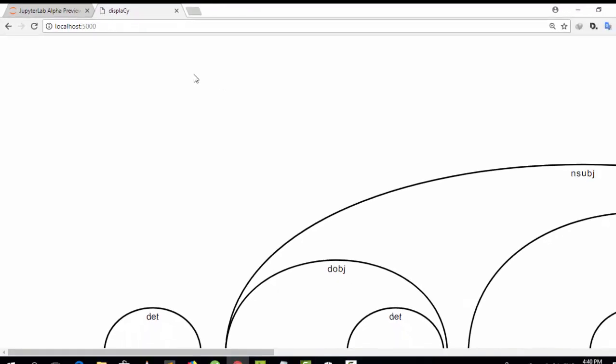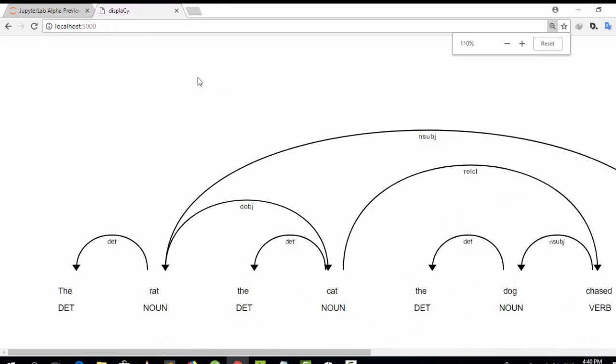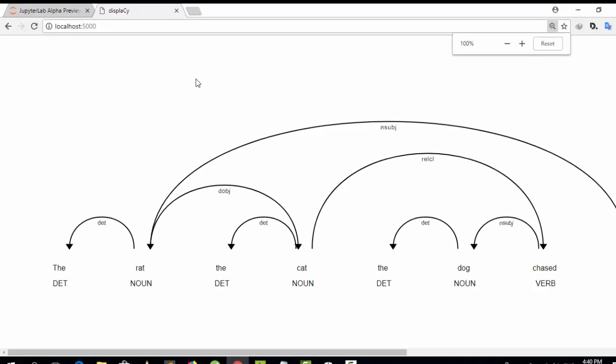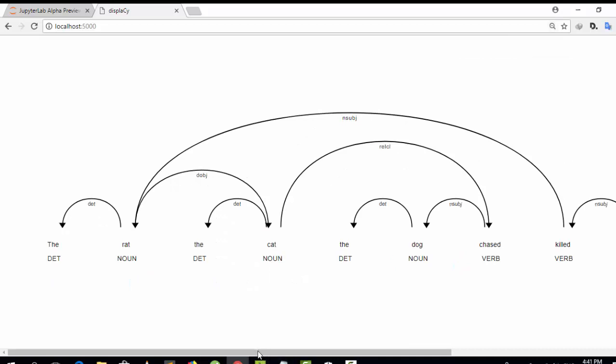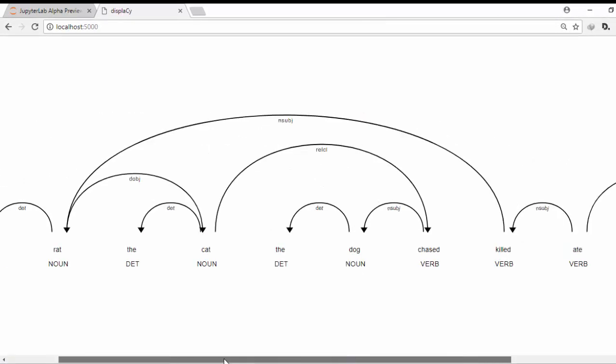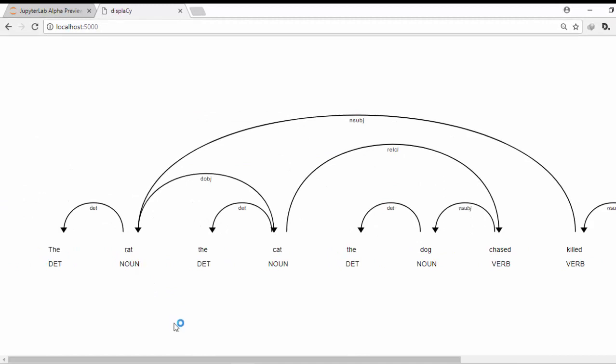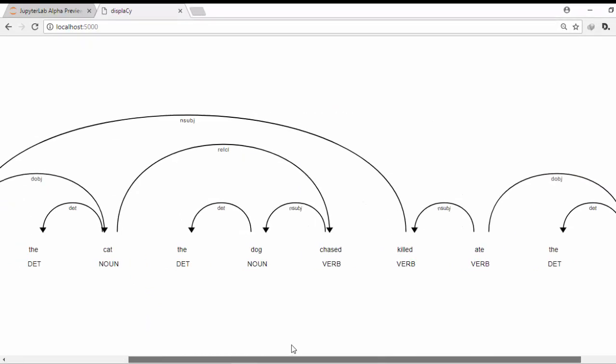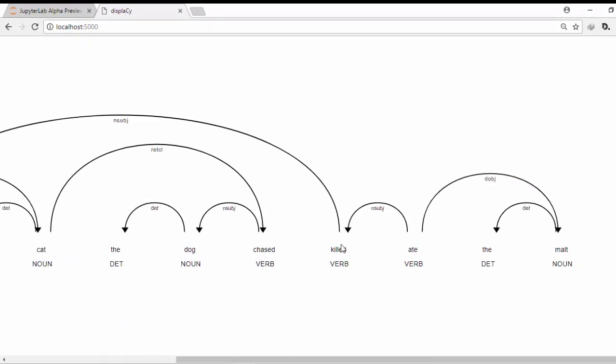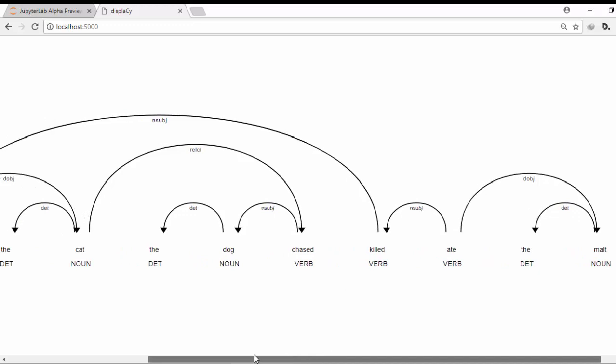Perfect. So this is the sentence that we are trying to analyze, and it makes it quite easier. The definite article, so the rat, and then we have the cat, we have the dog. So it's trying to tell us that this rat did something. This rat was killed by something, and then who killed that rat is going to tell us what happened.